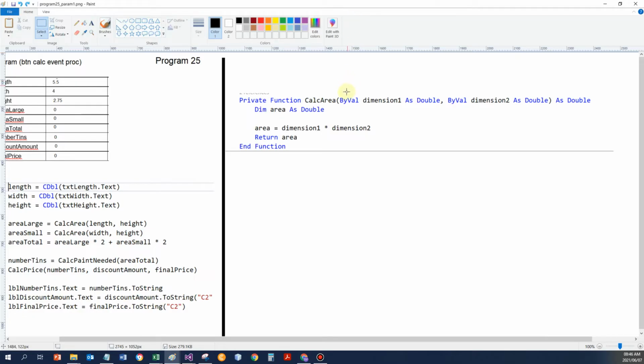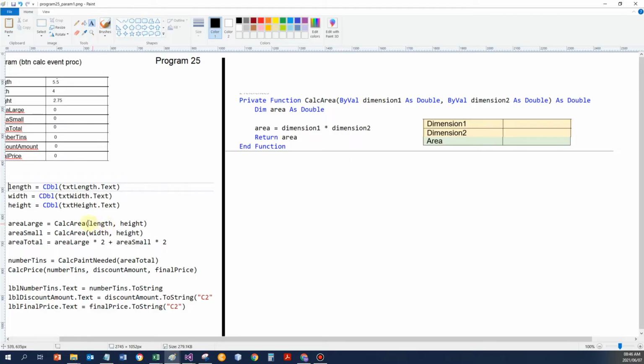Okay, here's the code of the calculate area method. First of all, the parameter data would be evaluated. There's two parameters, by val, and one local variable, dim area. So that means the two parameters would be created and the data.